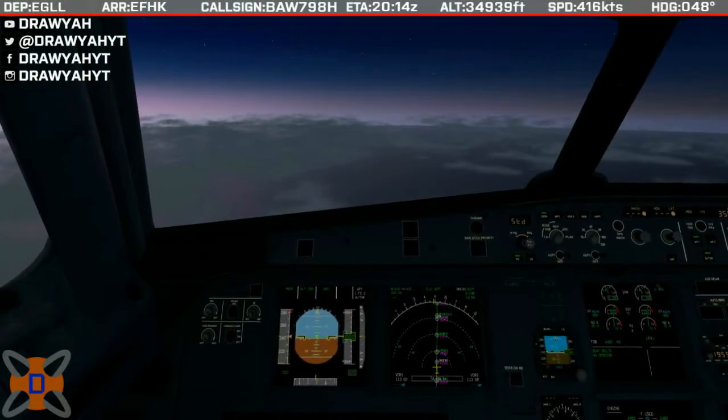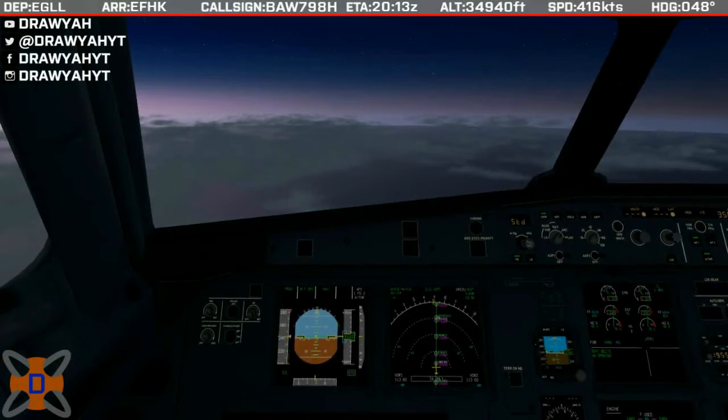We also have an OAL, Olympic Airways, to somewhere up north in Lapland. And yeah, the 777 is now starting to fall behind me. He's falling behind, a low altitude 777. Not sure what he's doing.